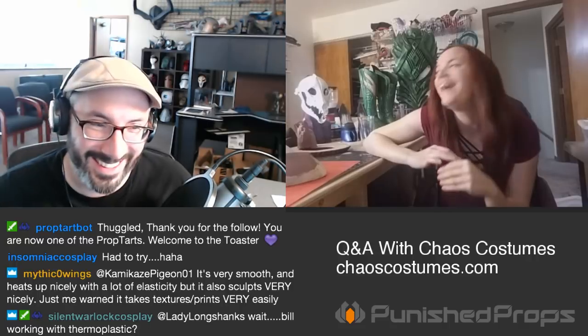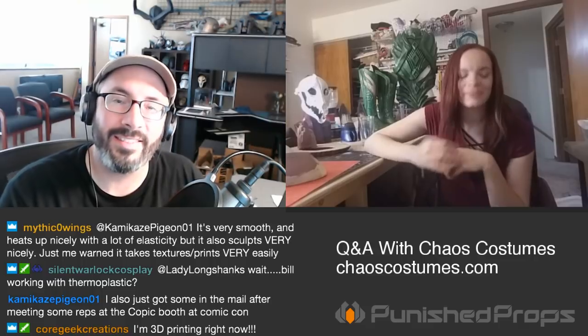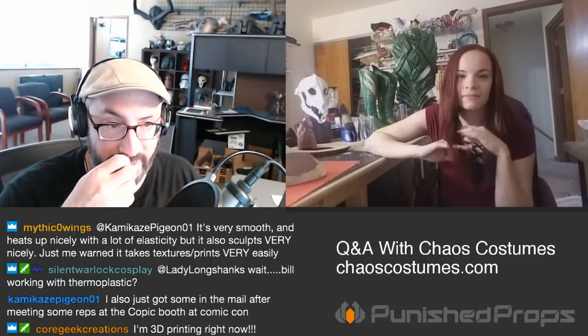Yeah. The good news is that if you're off by a factor of 10, you'll know. If you put it into the software and it's this big in the software, you're like, that might be too small. Sometimes even if you scale it properly in your 3D modeling software, you dump it into your slicing software and they may have a disagreement about where the zero should go, and it's 10 times too big or 10 times too small. Normally that's easy enough to fix. You just scale it up by 100%.